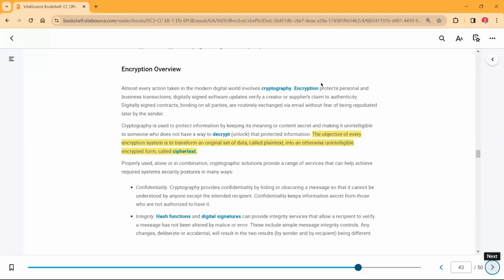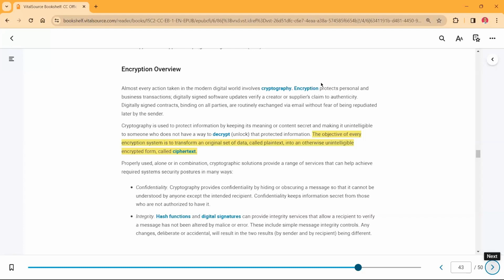So we still talk about it. Cryptography is used to protect information by keeping its meaning or content secret and making it unintelligible to someone who does not have a way to decrypt or unlock it. So that person will not have insight into what you are sending.